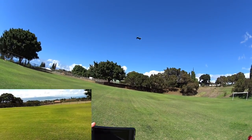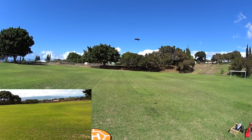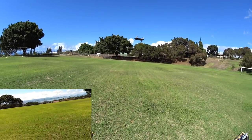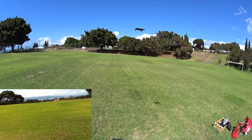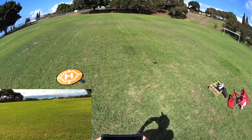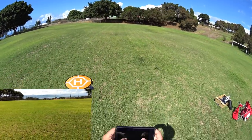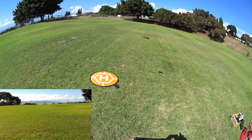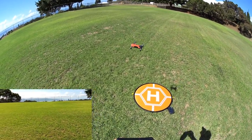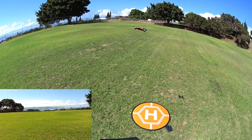Holy smokes, it's going up and down like crazy. Not sure what it's doing. You see that? It must be using the barometer or something. Let me get a little closer to the ground. You'll be able to see the controls on the screen come up. So I'm not sure what's going on. Maybe the optical and sonic sensors aren't working that great in the grass here. Let's try to get back over this launch pad. See if that's a little bit better. See if it can hold its position.